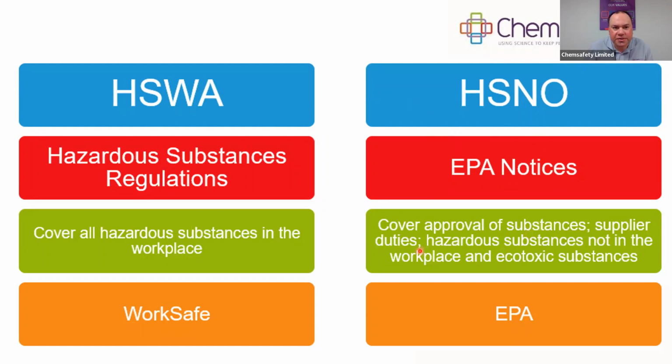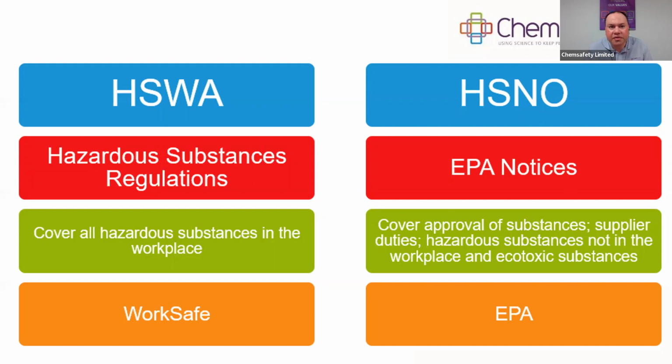Now, with our HAZNO Act and these EPA notices, they cover approvals for hazardous substances. So if companies are interested in importing, or if we have companies from overseas that would like to export some of their hazardous substances to New Zealand, whether it be for agri-chemicals, for fumigants or anything like that, it does need to go through quite a stringent system for it to be allowed on our shores, where they take into consideration things like its bioaccumulativeness, the ecotoxicity associated with it, as well as wahi tapu and taonga species. And yes indeed, this part of the legislation, the HAZNO Act, is enforced by the EPA, which is known as the Environmental Protection Authority. So hopefully, quick recap on that, we're pretty much okay with that.